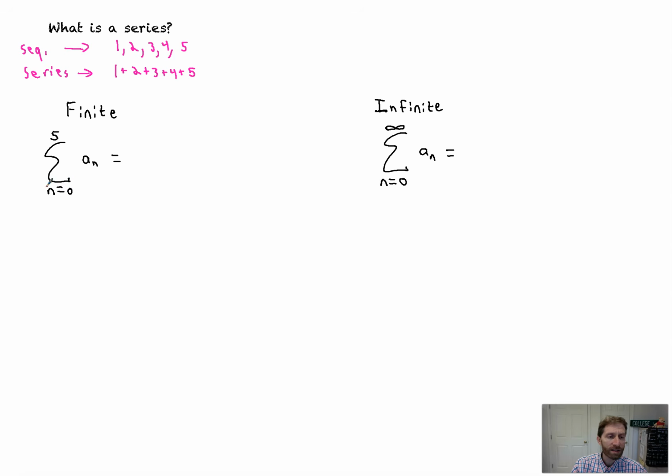That's it. And this is known as the index right here. Like in an index in a book, it tells you where to find certain things. It tells you where to find set terms. And this would be the sequence. So you're adding up all the terms of this sequence, starting with the 0th term. In a sequence, you have to start at 1, but in a series, you can start as low as 0. And then we're going to go by 1 each time, just like in a sequence. So it'd be a sub 0 plus a sub 1 plus a sub 2 plus a sub 3 plus a sub 4 plus a sub 5. And that would be a finite sequence. We stop at 5 because that upper value tells you, hey, stop at 5.